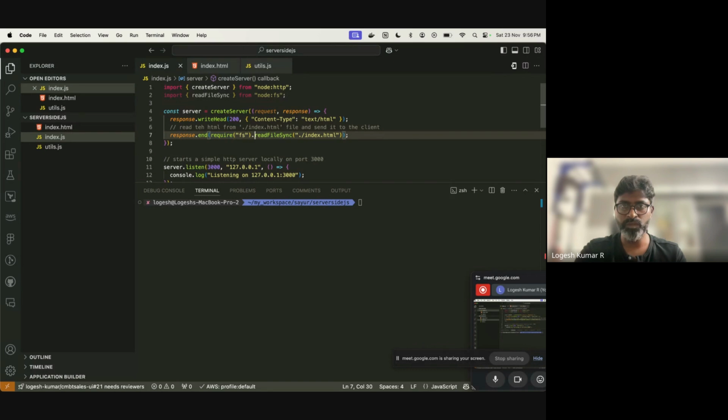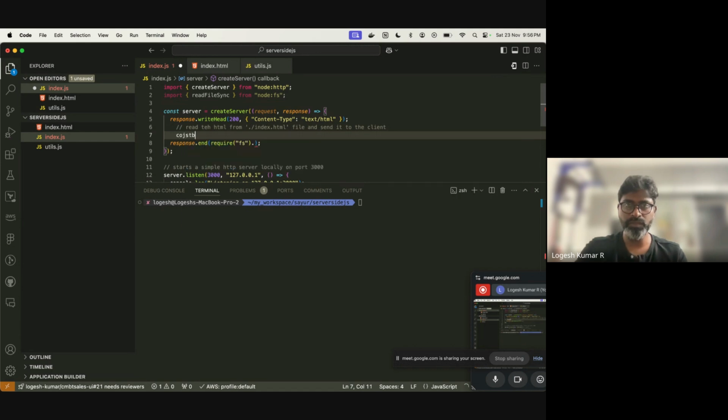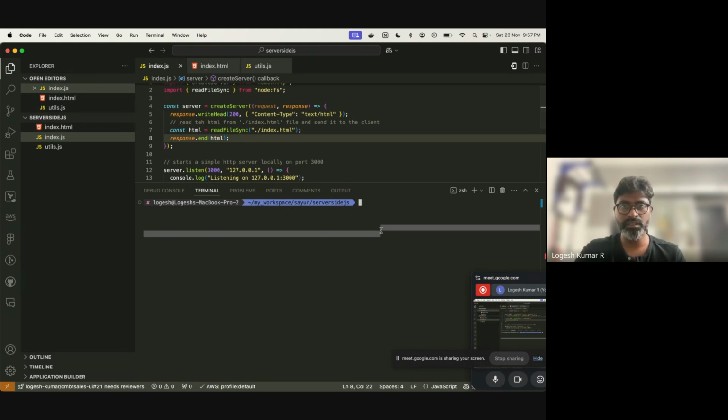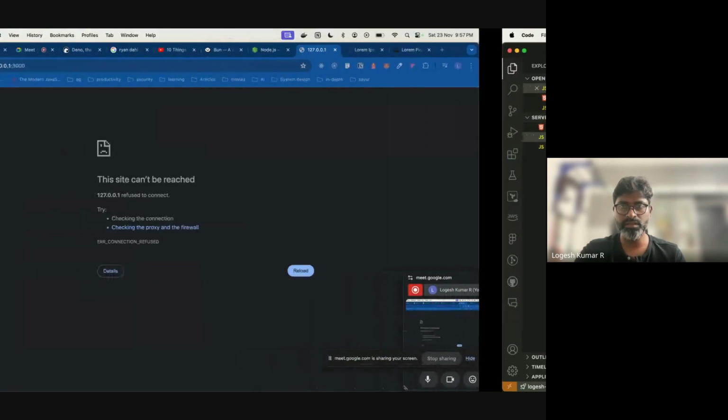Then we move this read file sync above this and define a const HTML. I read the HTML from /index.html, and then I will send that HTML back. Okay, let's try to run this.